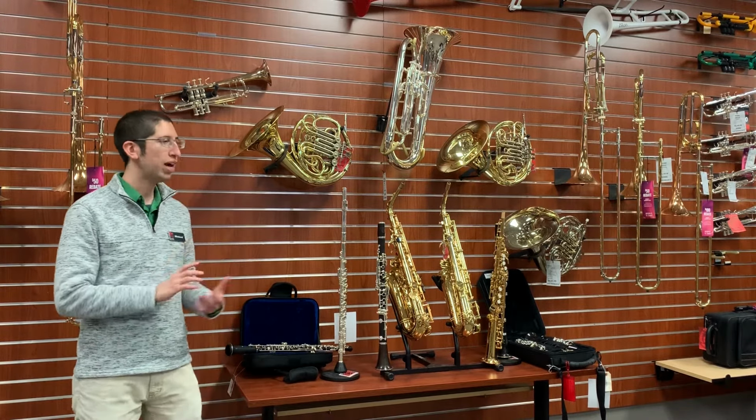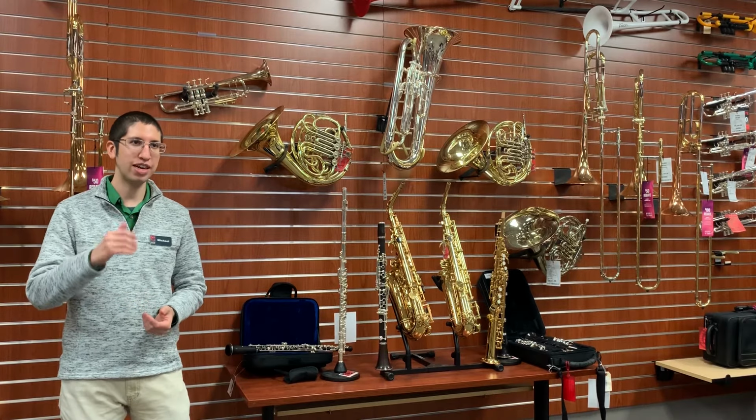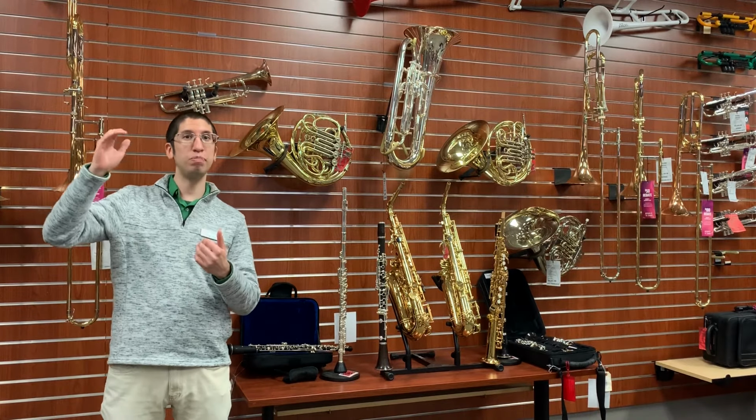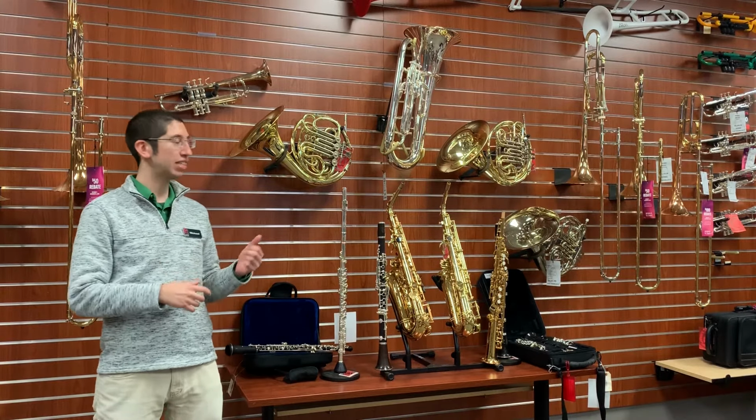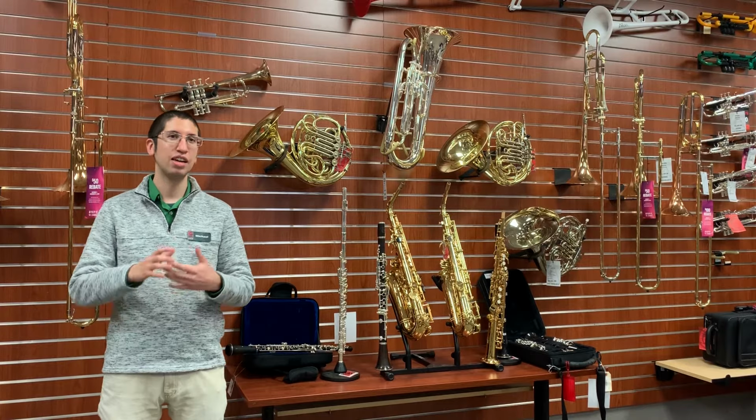And same with all those brass instruments, you want something that's going to have those demanding techniques as you extend your range on trumpet. It's going to be a lot easier to play those double Gs when you're playing on a silver trumpet that's in a Bach Stradivarius or something like that, rather than a student line instrument.